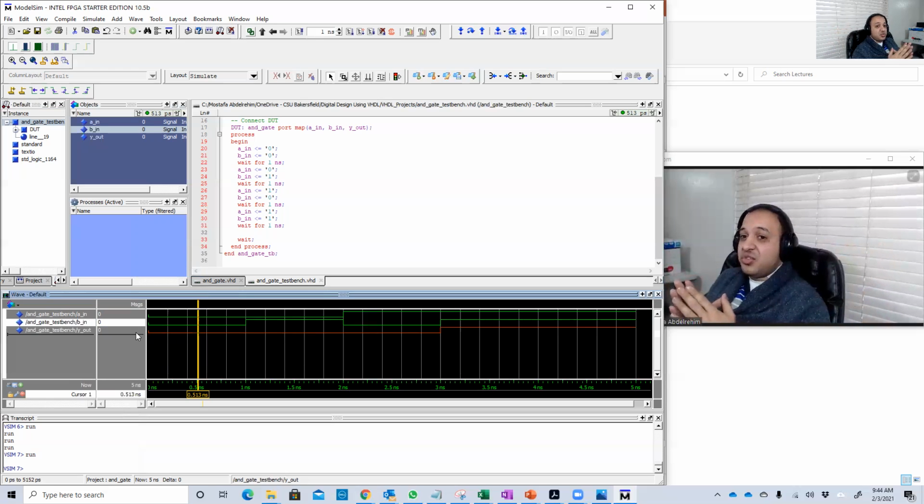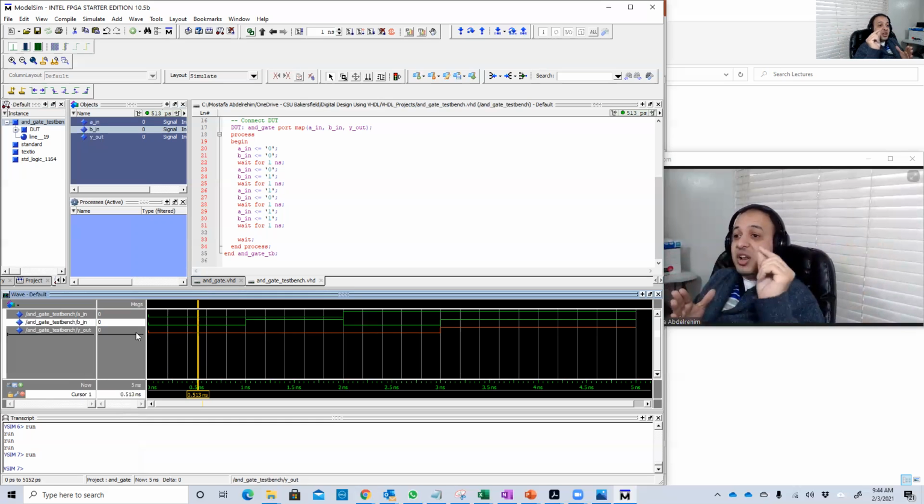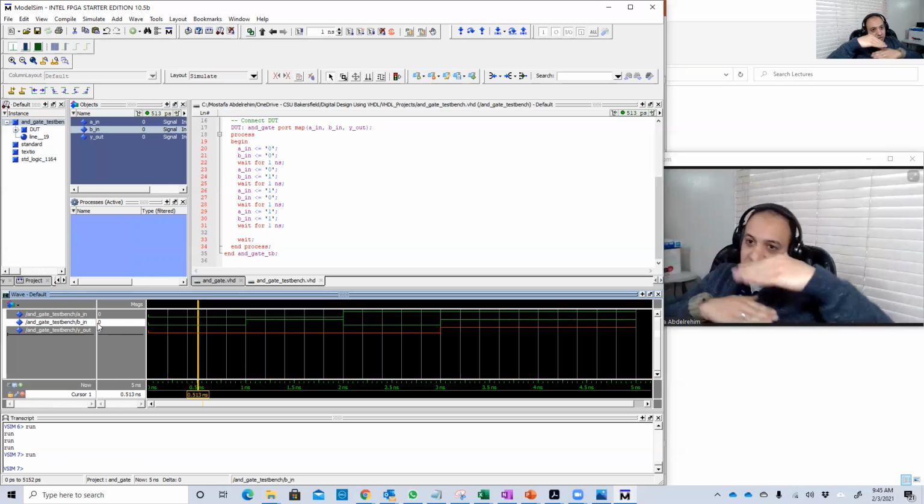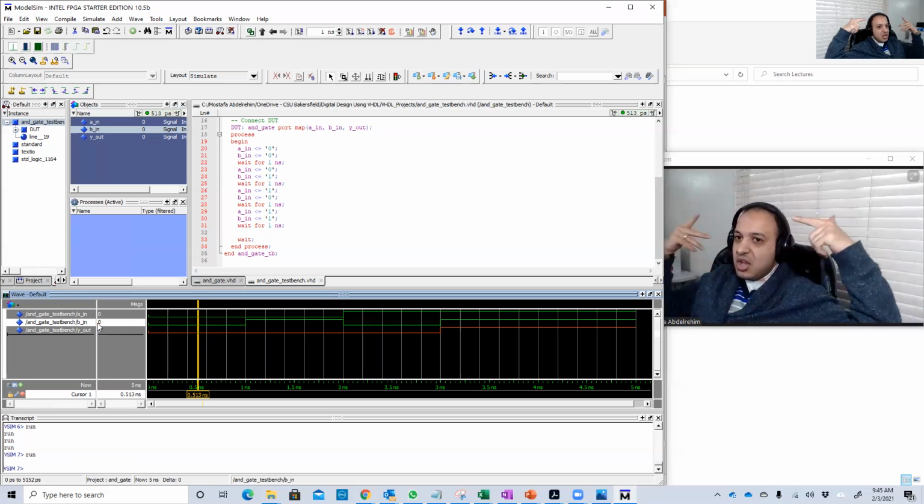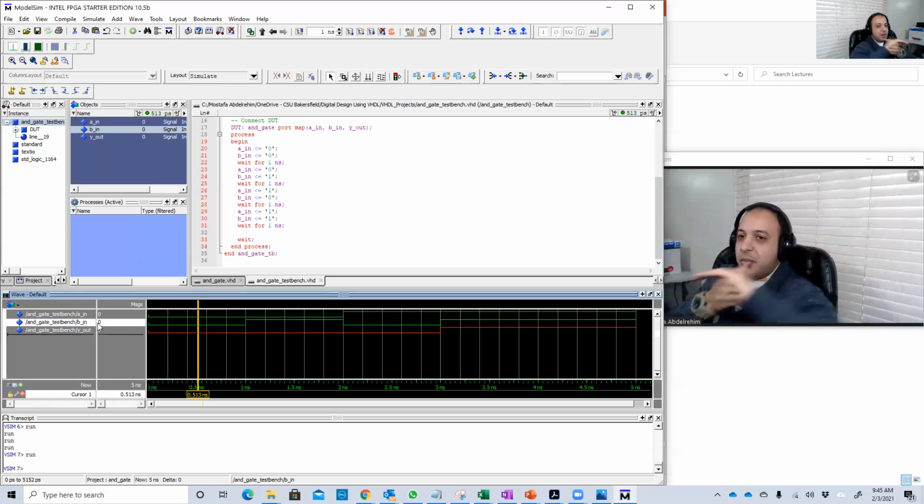But if this was multiple bits, then if it was 0 0, it will appear here as 0. If it was 0 1, it will appear as 1. If it was 1 0, it will appear as 2. If it was 1 1, it will appear here as 3, which is of course much more readable than tracing two signals on top of each other and trying to think about the corresponding number for this combination.